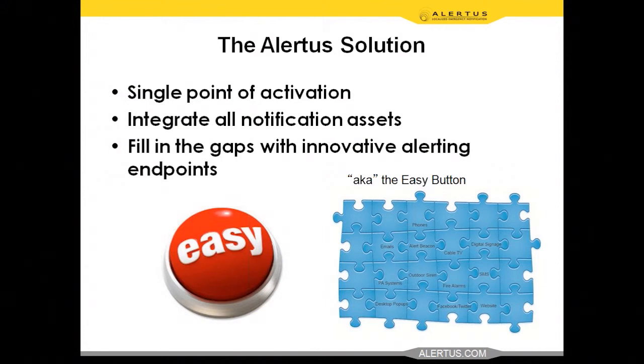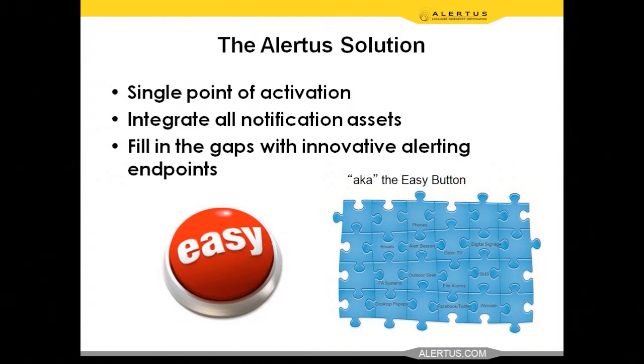Some of what we bring together is, one, a single point of activation. So we can speed that activation of your facility-based assets to one point of activation. That means a single message, a single voice, and one point of activation for very quick activation. So instead of being 30 minutes, as some organizations have measured, we're in the 1 minute or less, or even in most cases 15 to 20 seconds, as you'll see from our demo.